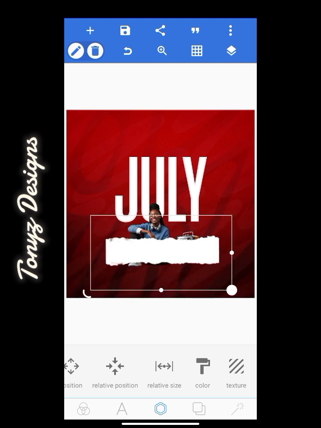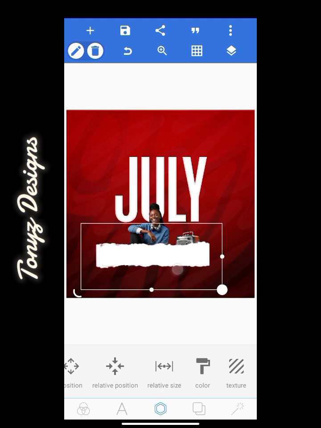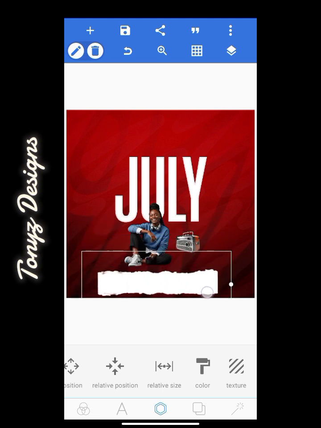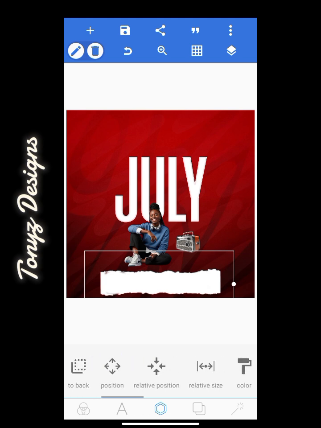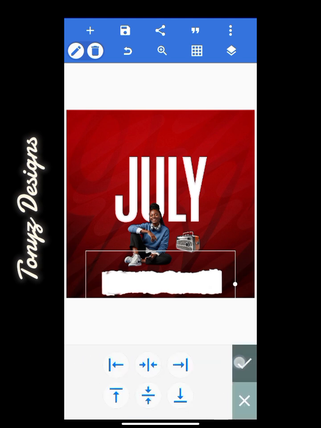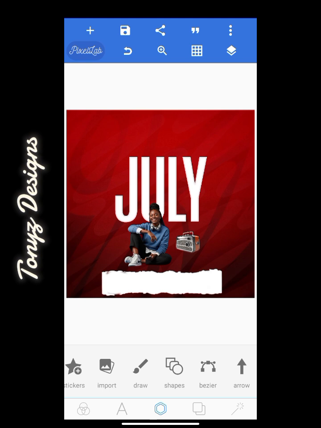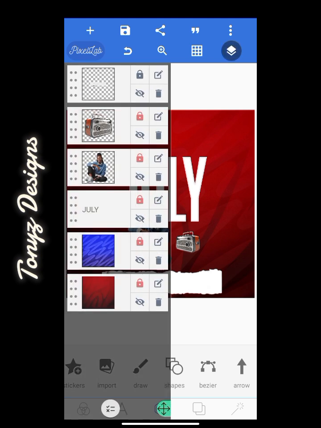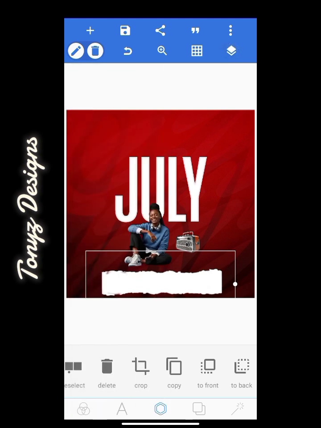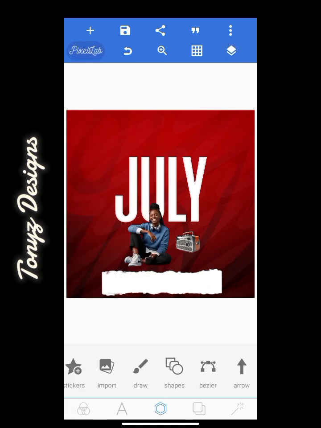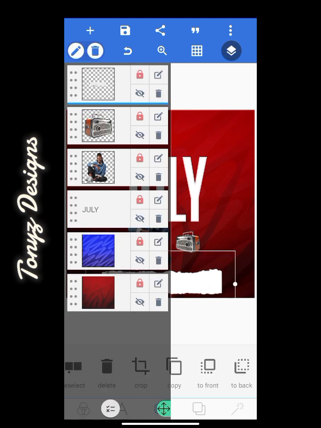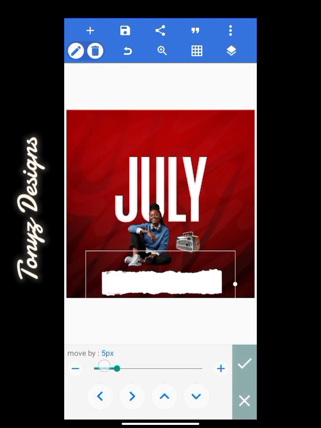You can actually go ahead to distort this image with your hand, and I'll be making use of the relative position to align this at the center. After that is done, we'll go ahead to our layers to lock the image of this particular torn paper. But this looks very close to the edge and I don't want it, so I'll go over to take this up, making use of the position tool.